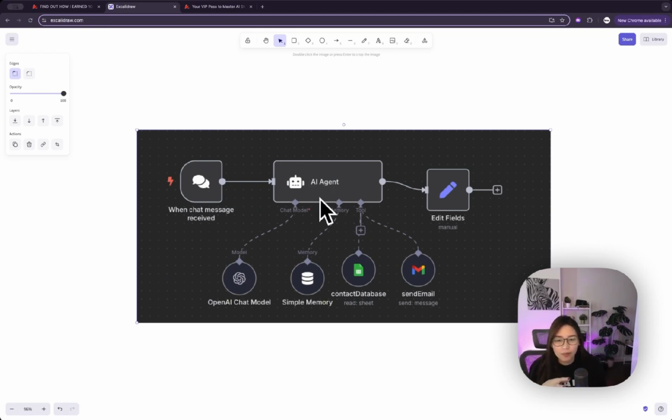Ipaprocess niya here, as the AI agent, with the brain of ChatGPT, a simple memory para may retention siya ng pinag-uusapan nyo. And what we're gonna do is we have a contact database, dummy lang, and then meron tayong email module, which means gagamitin ni AI agent ang Gmail mo to send emails according to your instructions dito. Kapag sinabi ko mamaya na send Jasmine an email, I will demo to you. Magsisend siya ng email, yung parang si ChatGPT nagsisend sa'yo ng email.